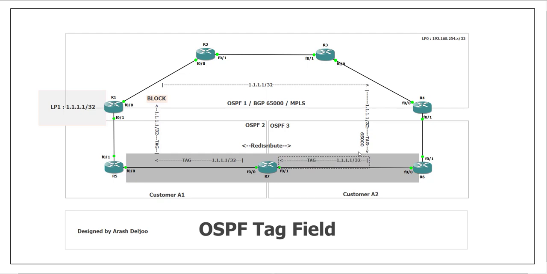The tag will appear as 65000. One important thing is that when this update is redistributed again in R7, the tag remains available — the tag stays as 65000. Now when Router 1 receives an update and sees the AS number 65000 (or a function of 65000) in the update, it can understand that this update came from its service provider — from itself — and therefore it should block the update and not advertise it back to the service provider.